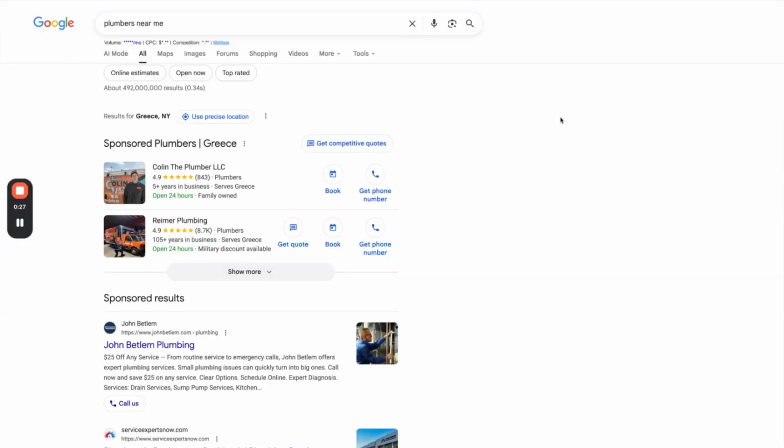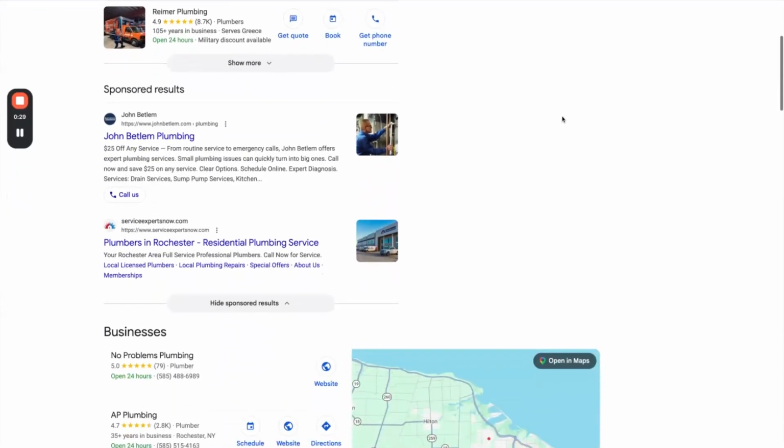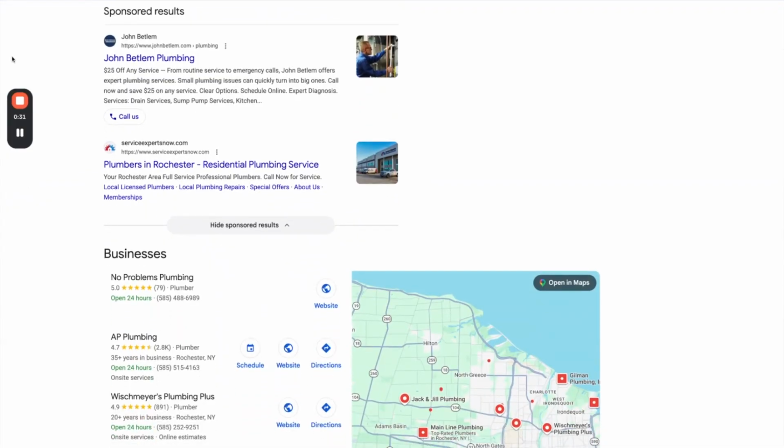So what types of ads should we be using? First, what we already know of Google is the search ads. These are what we're most familiar with and we look at all the time. And Google does a great job of making these blend in with the page so you don't really know that they're ads. So if you go to Google, we're going to do a search like plumber near me, and we're going to see the sponsored results.